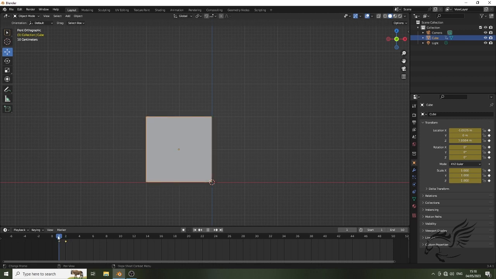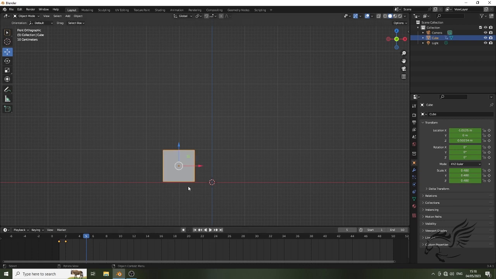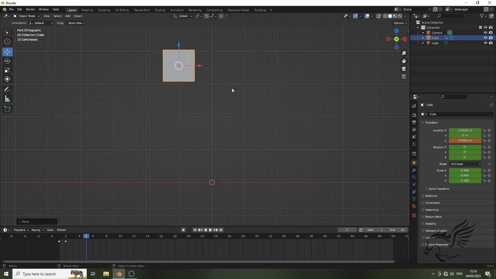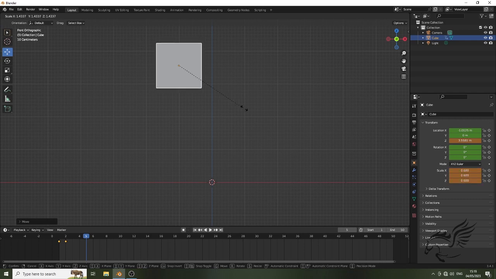So I want to be able to move from number 2 up to number 5. I want this to have exploded out. So it's going to kind of jump upwards. Okay, so I want it to have jumped from this point to that point, and then I want it to scale out. So I'm pressing S and then moving my mouse out.